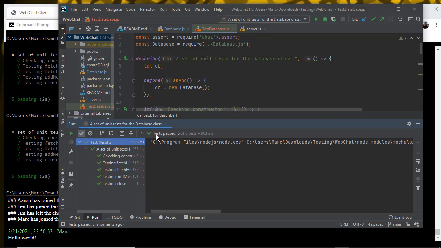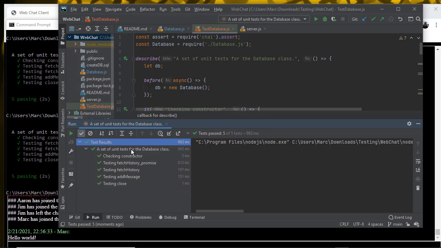And it says I passed 5 out of 5 tests. Here was the command line it actually executed: Node, Mocha, UI, BDD, lots of stuff. Okay, complicated. But it gave me a nice friendly set of comments about each of the unit tests that it ran and whether they passed or not.